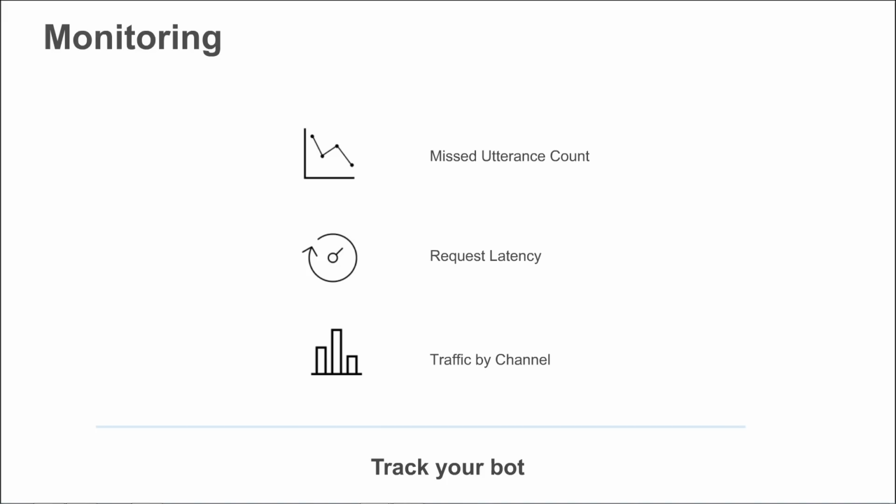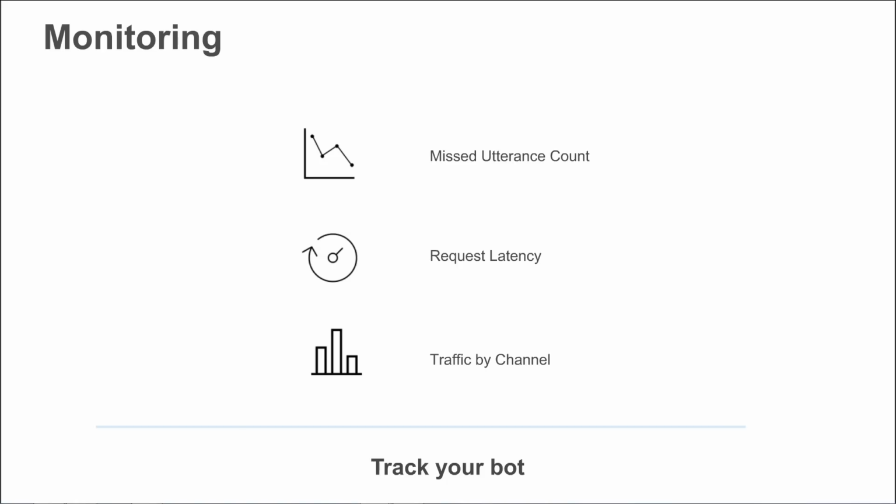Monitoring is really important, because once you've deployed your bot, you want to see how well it's doing. So right now we provide missed utterance count, that tells you of the 100 requests that came in, how many were not mapped successfully to an intent; latency, how long did it take us to respond; and traffic by channel, how many of your requests are coming from Facebook and so on.